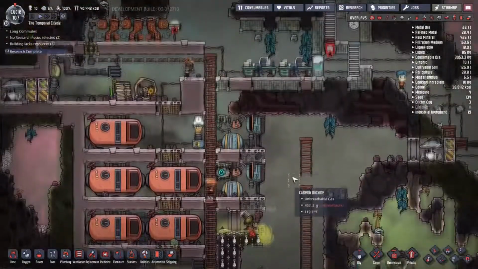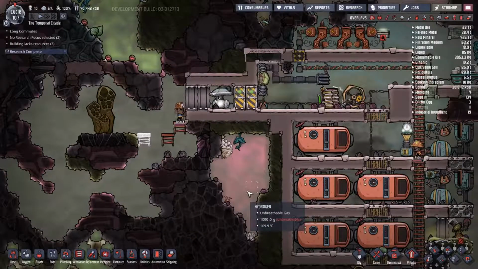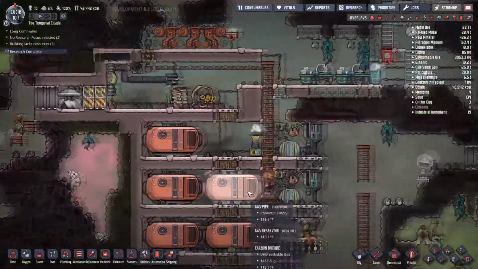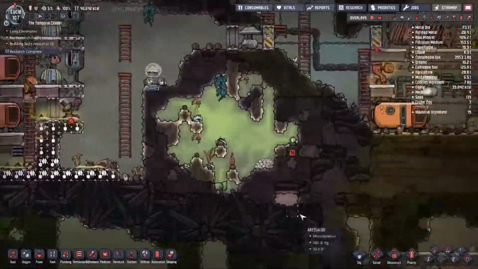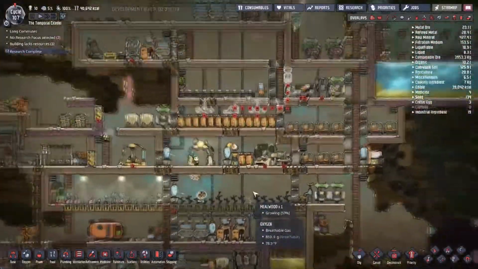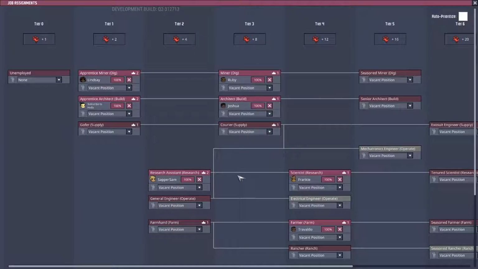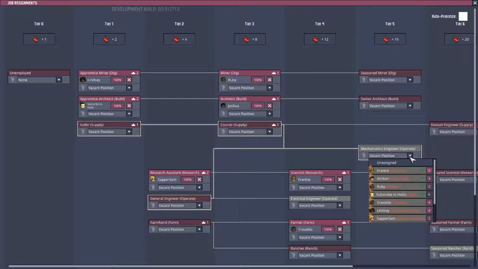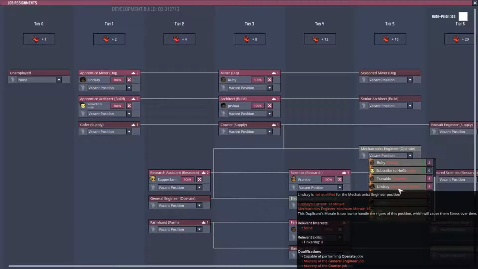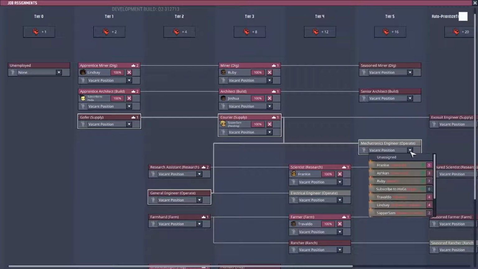Let's see. Priority 5, and set that to be analyzed, and maybe first thing in the morning when our scientist gets up, they can get over here. And once we have that, let's check our jobs, shall we? Can we get a mechatronics engineer? Don't think so. I don't know if it's because of that. Yeah, he's already done.